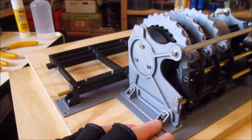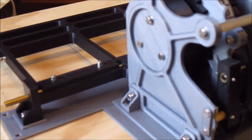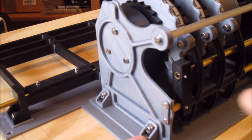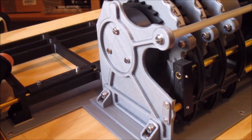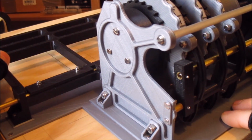If we can, I might be able to zoom in a bit. Let's see if that helps. I'm not sure if the camera is actually able to focus, but it's probably a little bit blurry. But inside here you can see one of the pawls. And so as the keyboard goes up and down, you can see that pushing the rotor around.